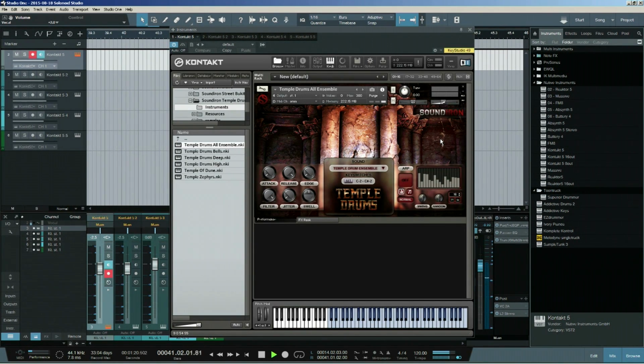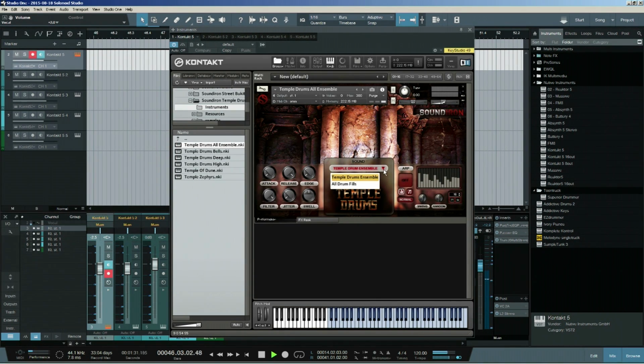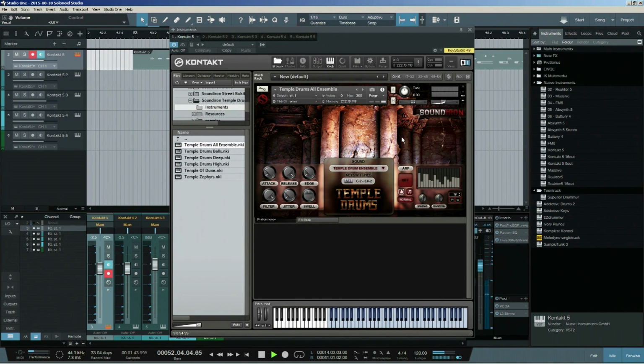Now, the good thing about this library is, first we'll have a look at the all ensemble patch. This is a great patch to just chuck in Kontakt and go nuts, because all of the instruments are there from right to left. On the right hand side you've got your higher pitched instruments, and then through the mids down to the lows you've got the more bass type instruments down the bottom there. So you can load up a patch and basically just do this.